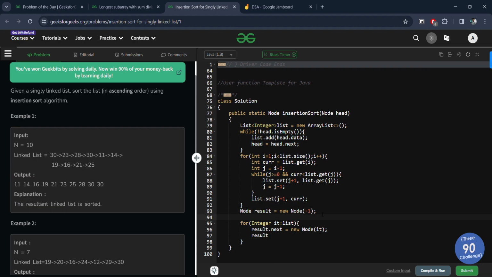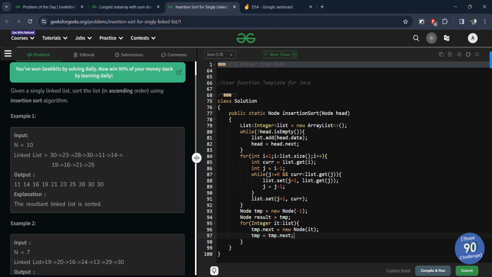We can update with this: we need to create one another reference, like a temp. It will be result, and result will store the temp, and here we need to update the temp, and temp will be temp dot next.